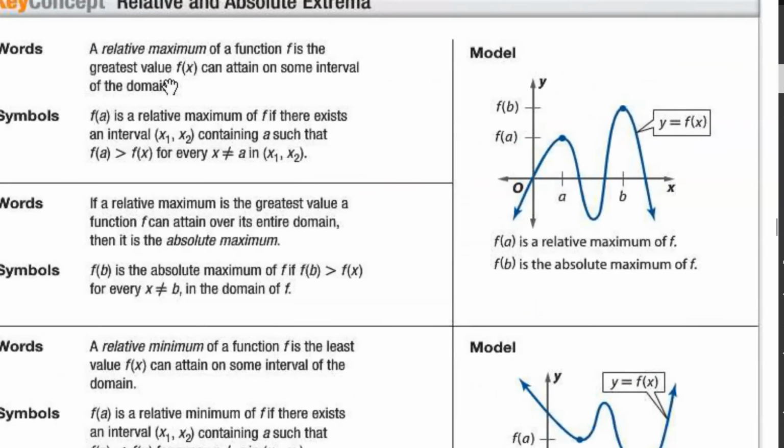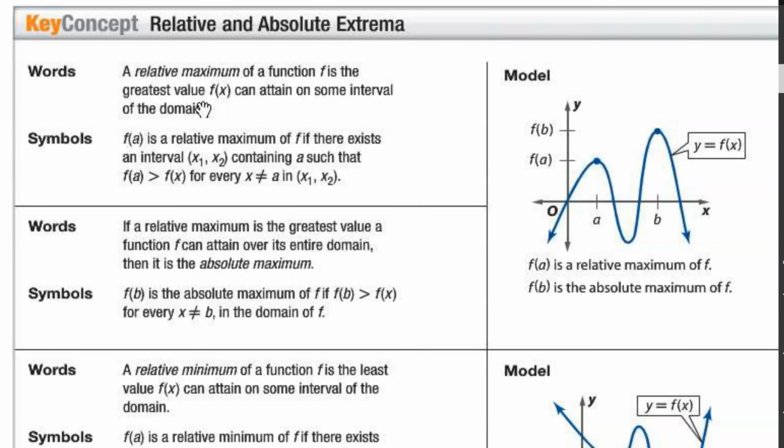Okay, so we discussed things increasing and decreasing. So now we're going to discuss relative and absolute extrema. So a relative max of a function is the greatest value over some interval. It's kind of like we say, oh, the highest peak in LA County is San Gorgonio. It's like 12,000 feet in elevation. Whoop-de-doo, that's pretty high. But that's not the absolute highest. So the absolute max is over the whole domain.